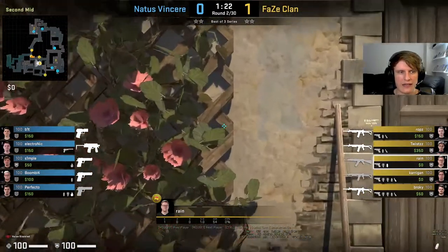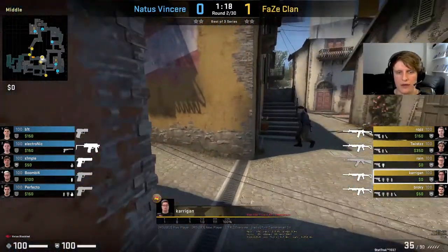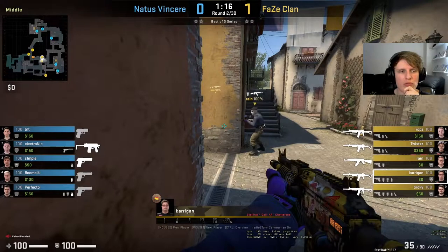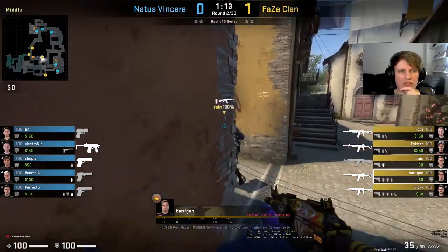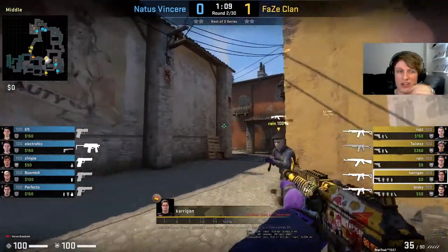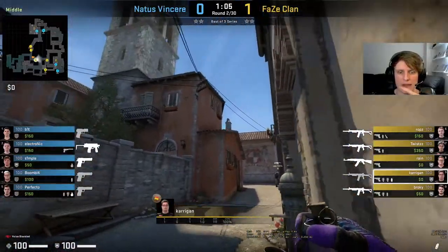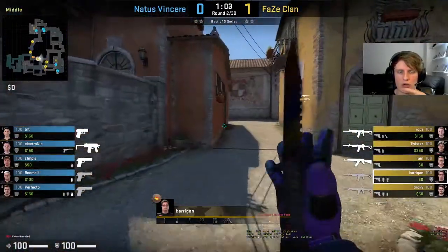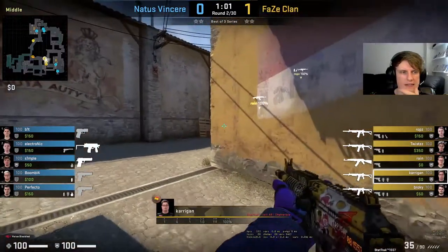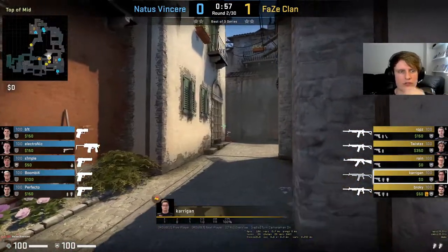So again, leaving Banana Chiller at the moment, kind of encroaching on mid. It looks like we're going to get another mid play of some description. NAVI are cheating one back over to B. So NAVI have made the wrong read here, but with absolutely zero information. They don't even really have sound cues because they're quite far back on the map. Karrigan's going to throw a little smoke. I think that lands library doorway. Yeah, it does. So that's the library doorway smoke.